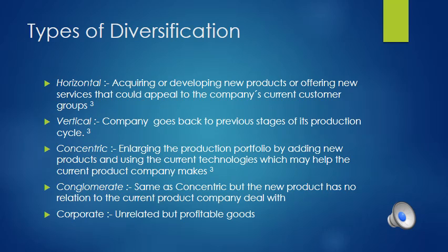Concentric diversification can be a lot more financially efficient as a strategy, usually used by small producers of consumer goods. The fourth type of diversification is heterogeneous or conglomerate diversification. It is moving to new products or services that have no technological or commercial relation with current products, equipment, or distribution channels, but which may appeal to new groups of customers. The major motive behind this kind of diversification is the high return on investment in the new industry.